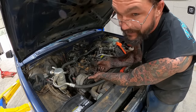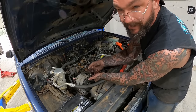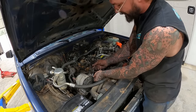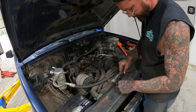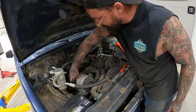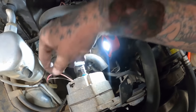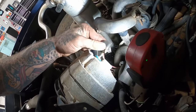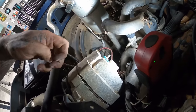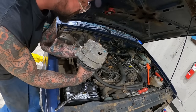Hey, it quit. Just so you can drive forward. And then guess what? It'll start going backwards. It'll start again. It should be pretty easy to get off here. One bolt, one plug. Get that off the back. Be free, little charging device.